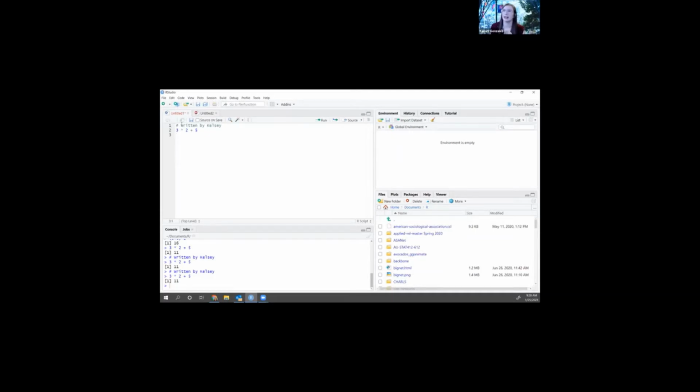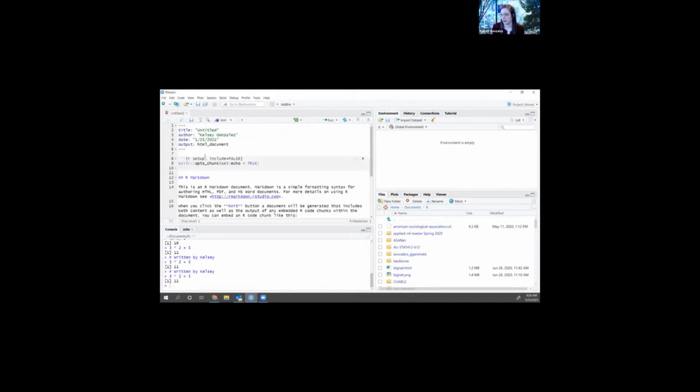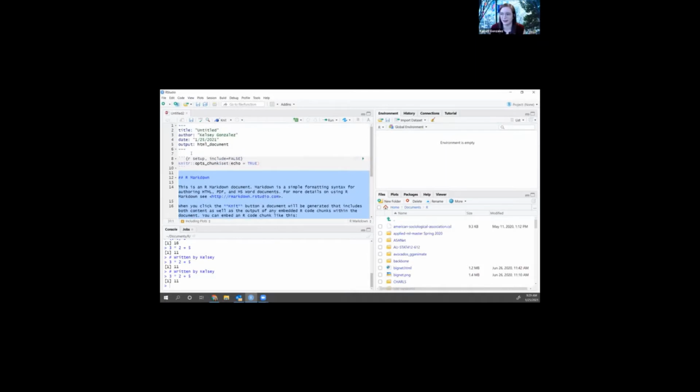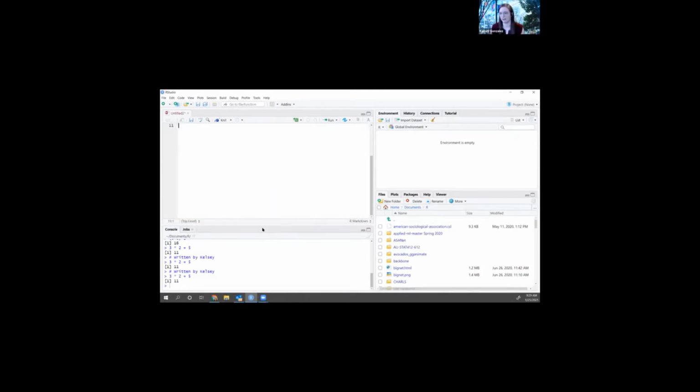But again, we don't want to be using a script necessarily. We'd rather use an RMarkdown document. And so now I'm going to go over to the other document I opened. And I'm going to copy this so I can paste it over there and show you what the difference is. So don't save. A very general workflow when you're working with RMarkdown is you're just going to delete everything after these three lines.